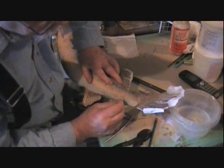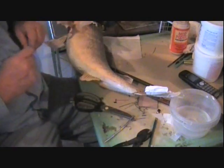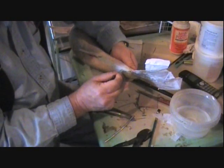You can also do this when it's dry. Doesn't have to be done when it's wet. I just like to keep things going, flowing. Oh, remember, we got this side here we got to worry about too. Remember that.